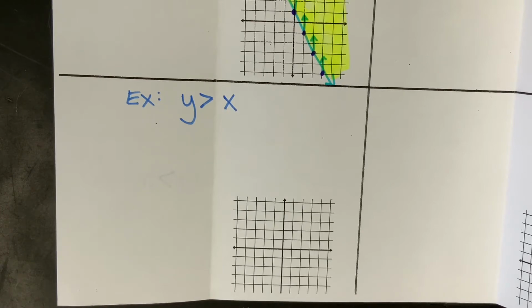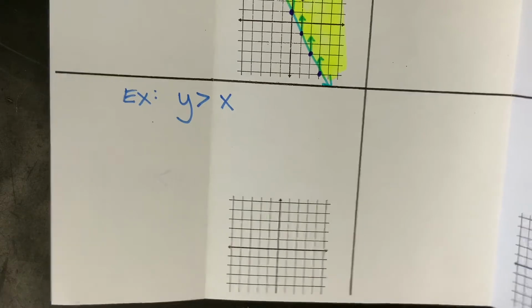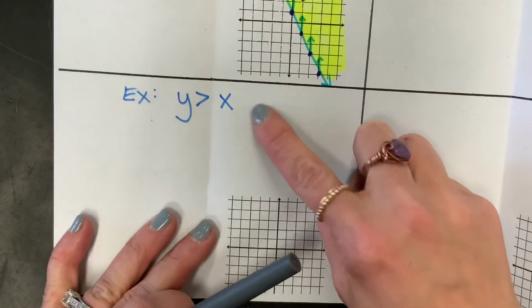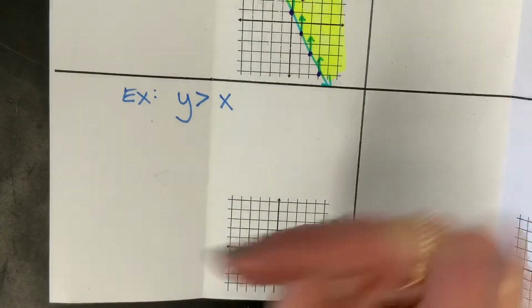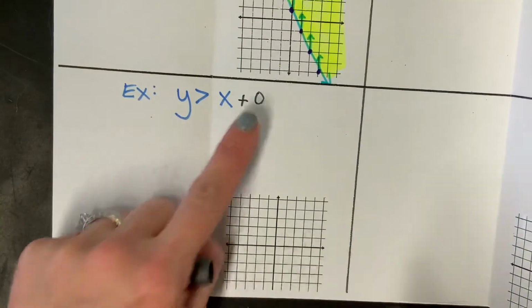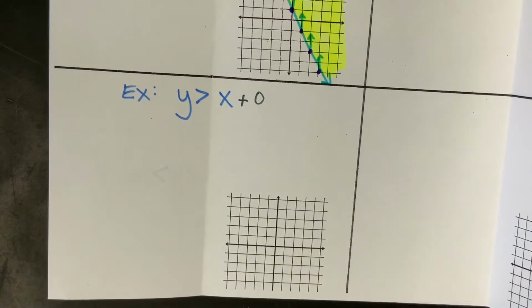That looks kind of strange. Where would you start at for that line? The origin? What's the y-intercept? Do you see a number over here? No, so you could put 0. If you like to see it be mx plus b, if there's nothing out there, you can put 0. And then yes, we would start at the origin.